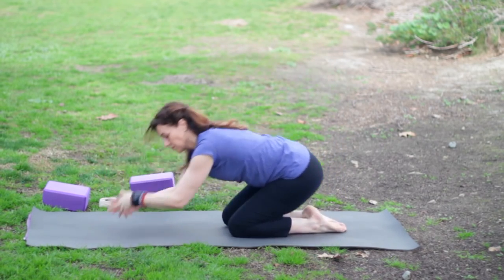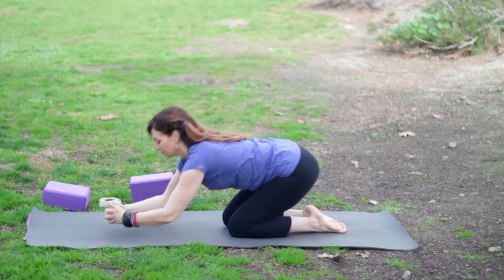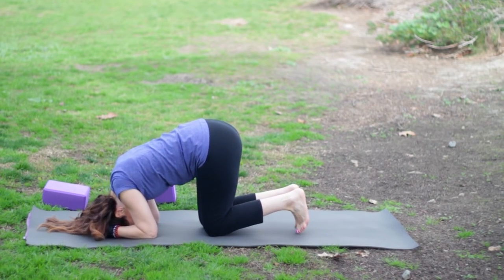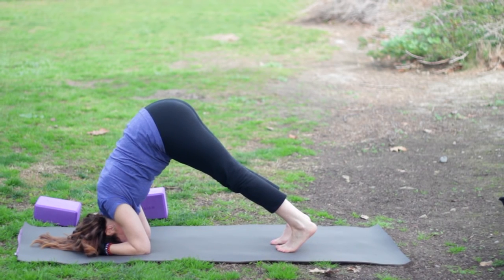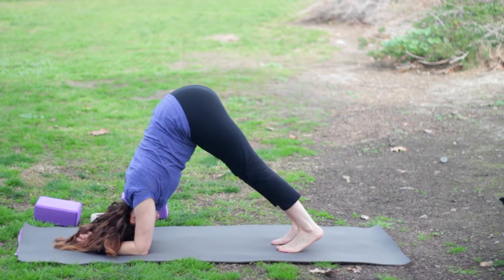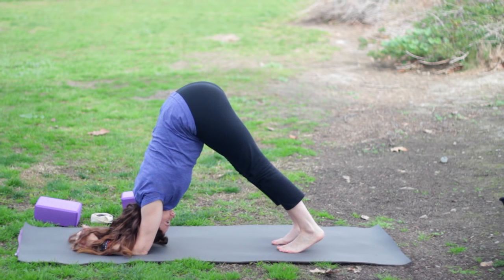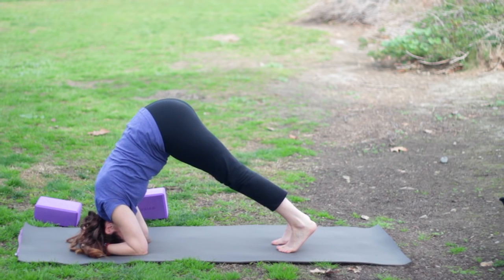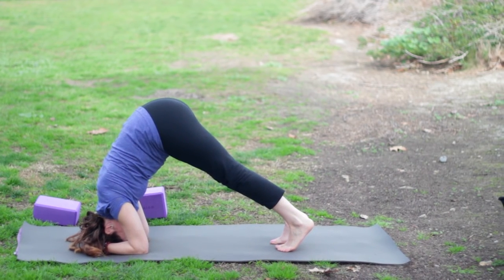This one, we're going to find the crown of the head. So if you put your thumbs in your ears and touch your fingers at the top of the head, that's about the crown. Remember, elbows no wider than the shoulders. We'll tuck the toes and lift up. So now we need to watch to make sure we can press the head off the floor and lift the shoulders up toward the waist. That way we know that we can take most of the weight out of the head. So shoulders not down, but shoulders lifted.